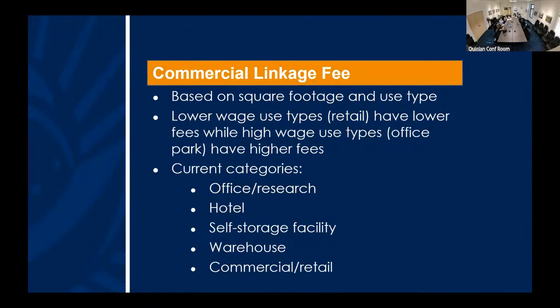Next, let's talk about the commercial linkage fee. Again, it's also based on the square footage and use type. As I previously mentioned, lower wage use types have a lower fee because you're bringing in more jobs, yes, but they're generally lower wage jobs. So the demand impact is not going to be as high as if you were to bring in an office, which is going to have people who make a lot of money. We currently have 5 categories of use types in our commercial linkage fee. One is office and research, which is the highest, and it goes down to hotel, self-storage, warehouse, and the lowest is commercial retail.